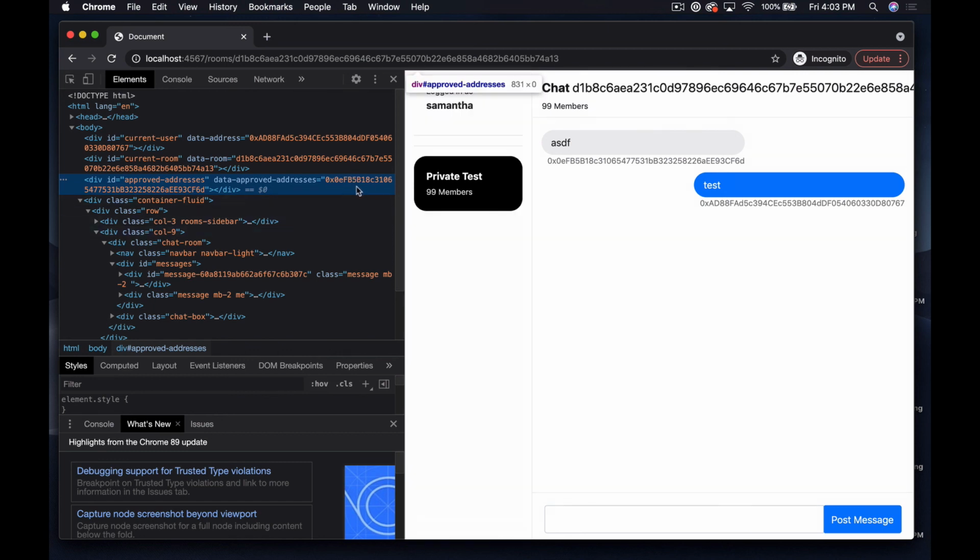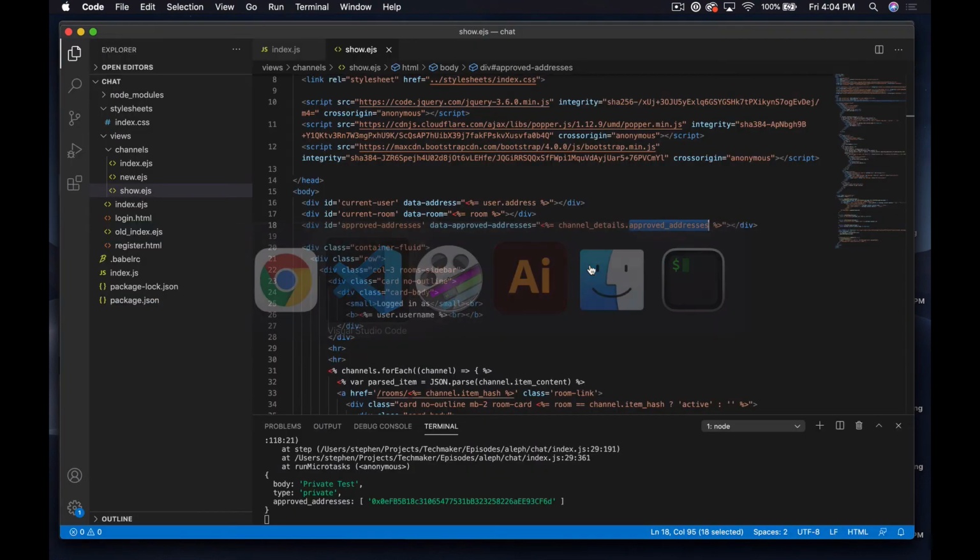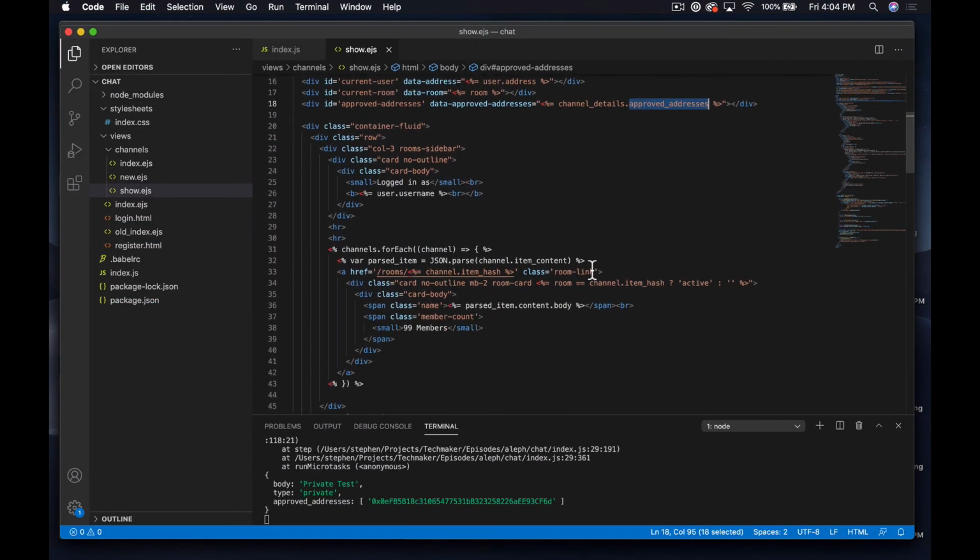Because in the next episode, what we're going to do is expand this so that you can actually add approved addresses to the list. And so if this works like I think it's going to work, we will have to come back because right now it's just putting this one address here, which is problematic. But anyway, let's get the filtering built, and I think we'll deal with that bug in the next one. So this should be pretty quick, actually.